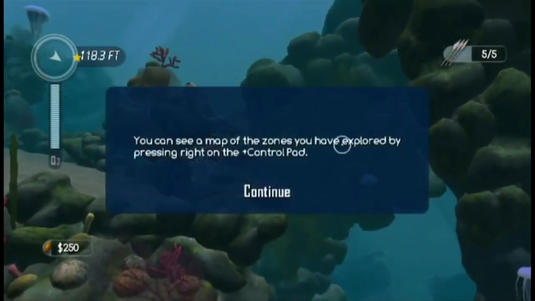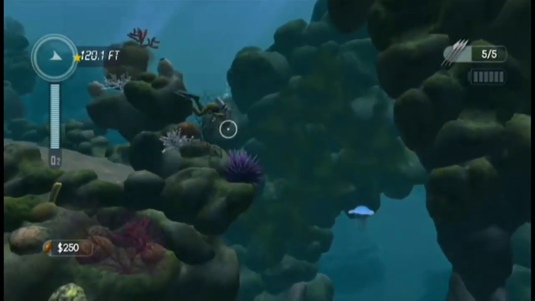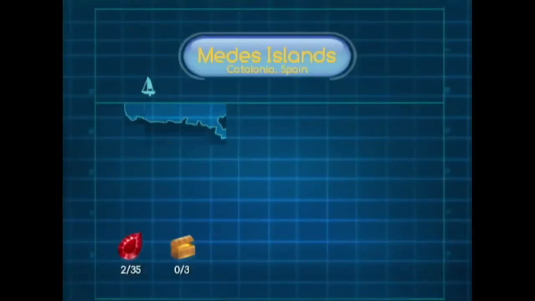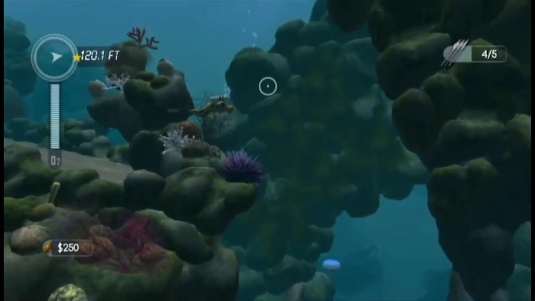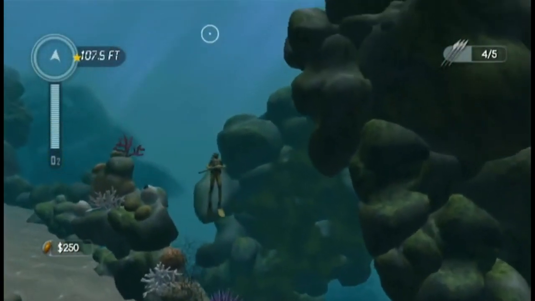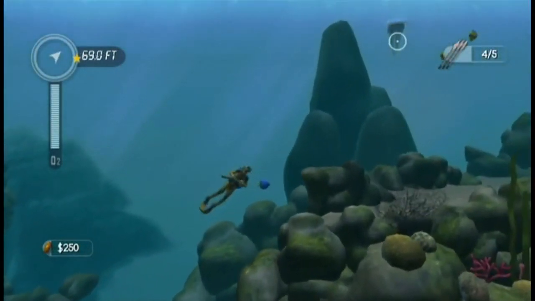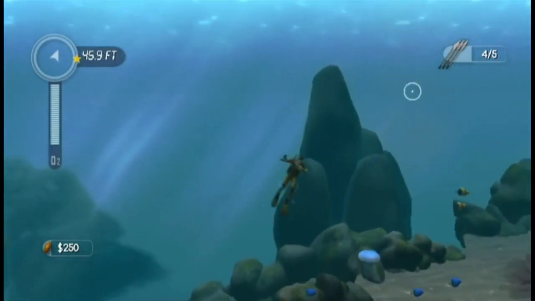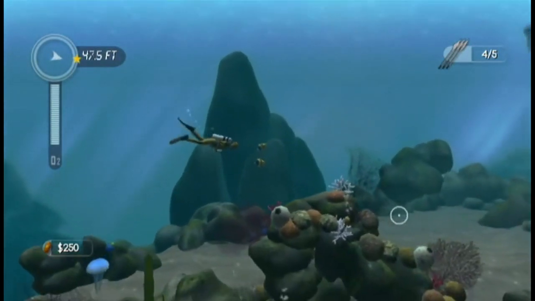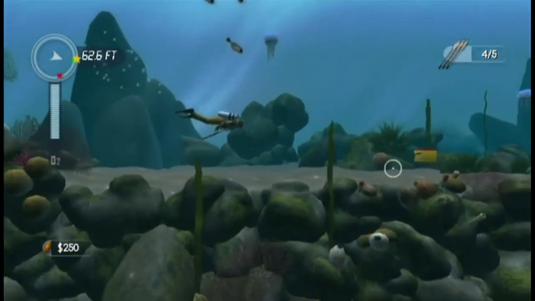Okay, so. You can see a map of the zones you have explored by pressing right on the control pad. Okay, I pressed left at first. Alright. What? Okay, I did something I was not taught to do. Pressing A apparently launches a harpoon or something. Let's see what's over here. Boy, this guy moves slow.